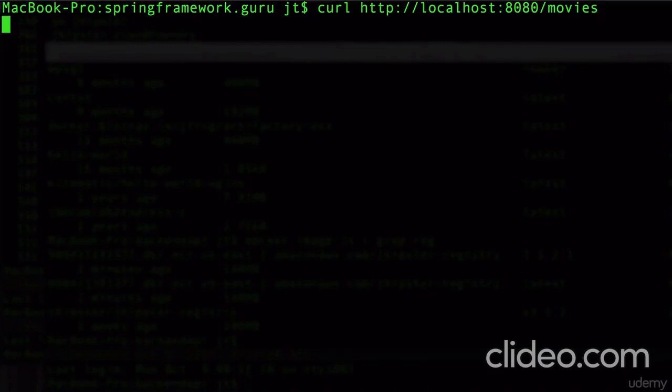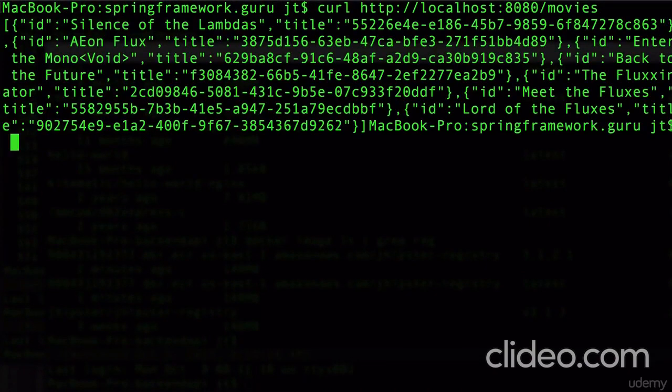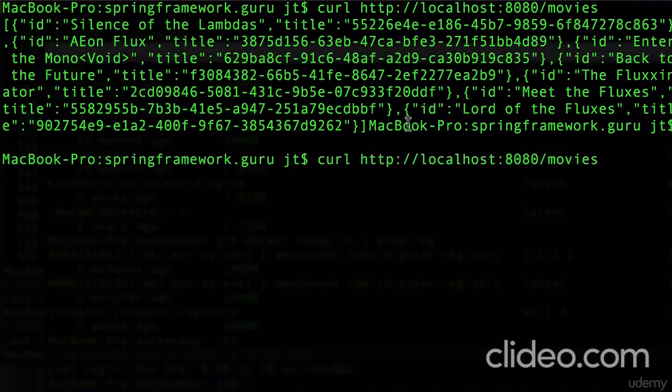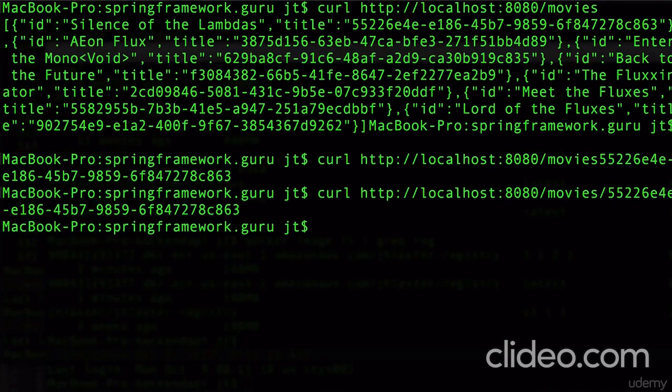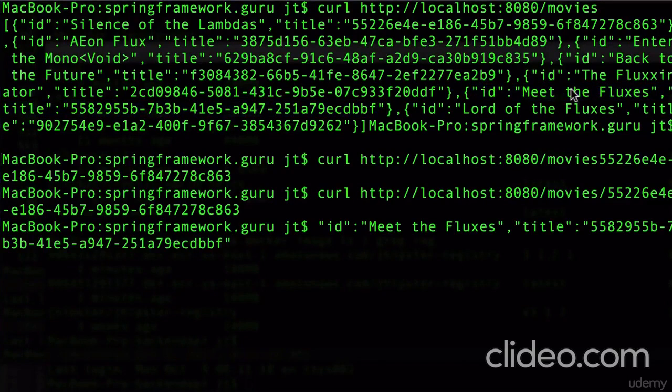And I am going to go ahead and do a curl command against localhost. And we can see that we return back a bunch of movies, which is exactly what we want. Now, if we come over here and copy in a movie ID, got to do a slash, and we can see that we're not getting a value back. And if you've got good eyes, which I did not initially have, you can see the problem right here is I have the title going in for the movie ID.